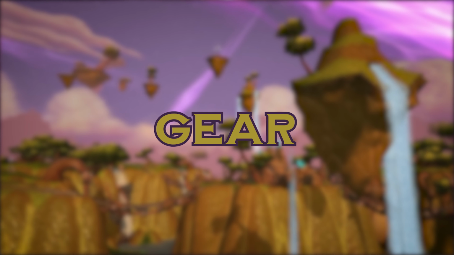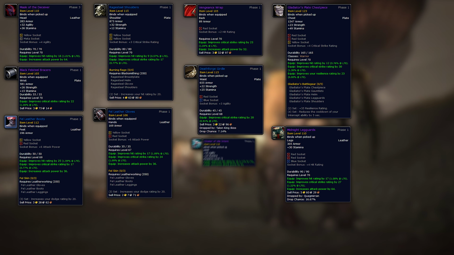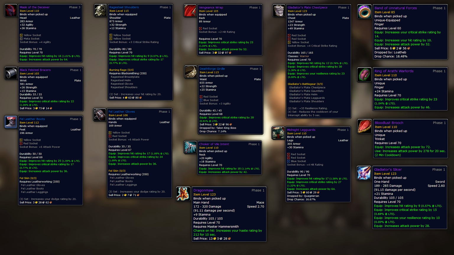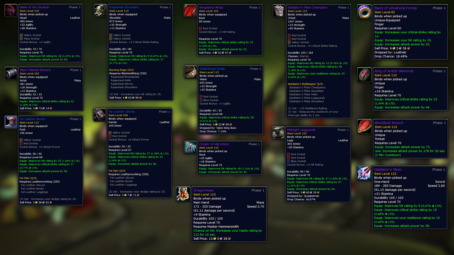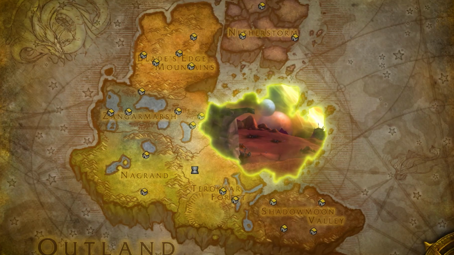And then the last part of this guide is going to be gear. Because gear is ever changing in Classic and you always have a best in slot pre-raid or post-raid or during phase 1 and phase 2. On the screen right now, I'm going to put up all the pre-raid best in slot items to get, and then the second set of images is going to be all your phase 1 best in slot. So look at the screen now, I'll keep it up for a little bit.